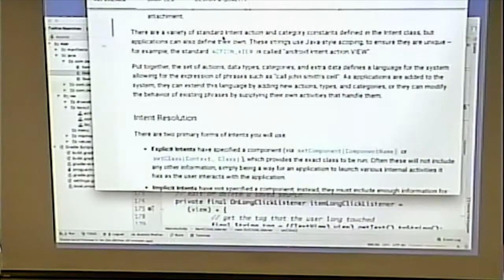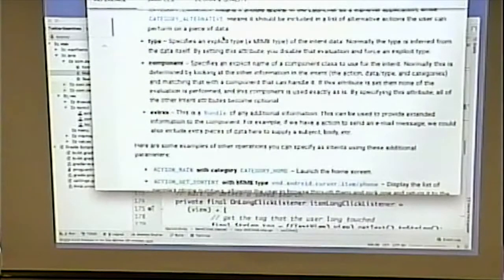Okay, so this is one of the things that we saw a minute ago said that it is an abstract thing. So in other words, if you had an MP3, let's say, for example, you might have a couple of different applications that play MP3s. You're just saying, I want to play this MP3. You're not saying, I want to open up the such and such audio player, right? That's your intent. Android is responsible for fulfilling the intent. And if there's any ambiguity, if there's a couple things that can handle it, it'll prompt you to say, hey, do you want to open this with app A or app B? Then it'll ask you, do you only want to do it this time or do you want to do it every time?